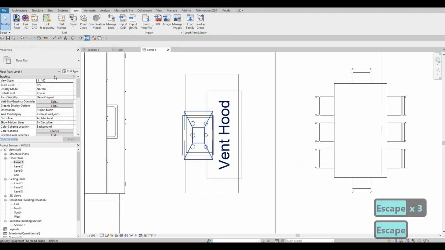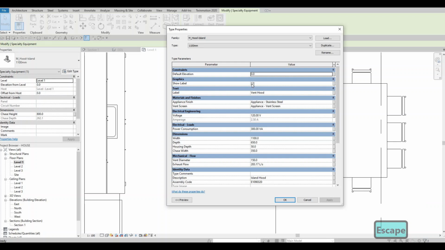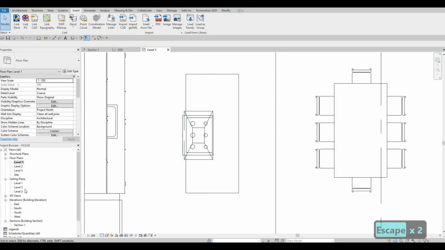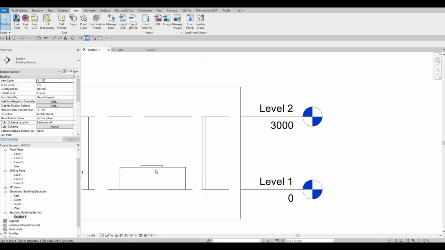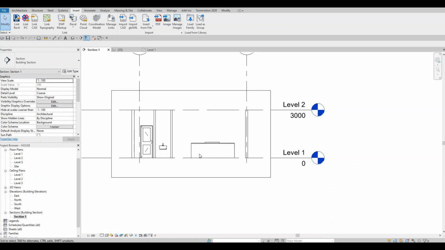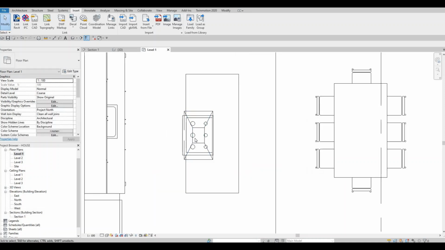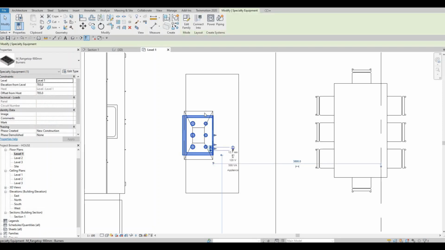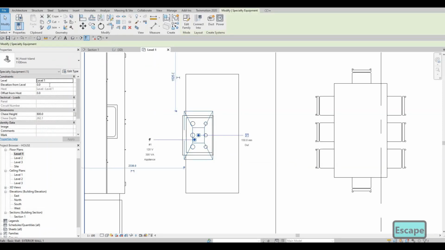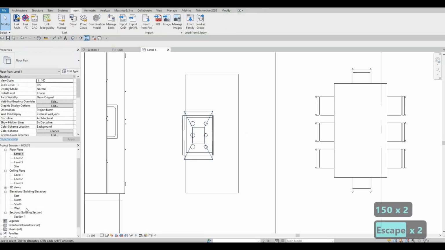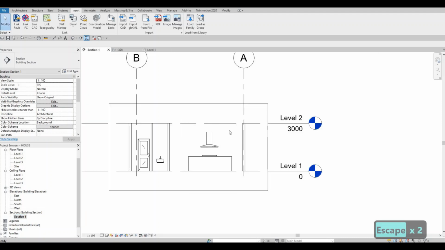Click it back again so that we could remove the label. Apply and then OK. Now let's go back to our section. We need to fix the height. So I couldn't see it. So we need to put it around 1500 and let's see it in section.